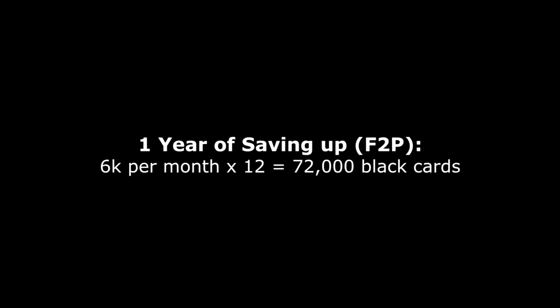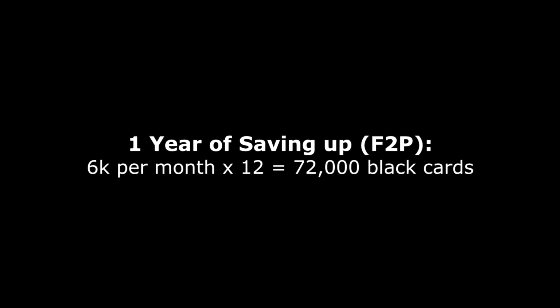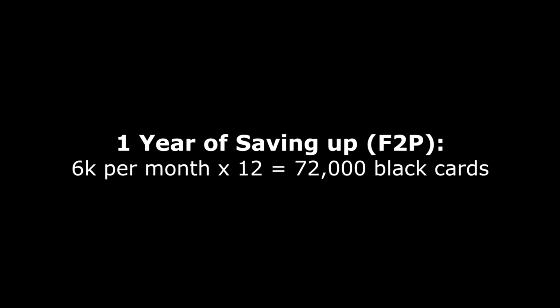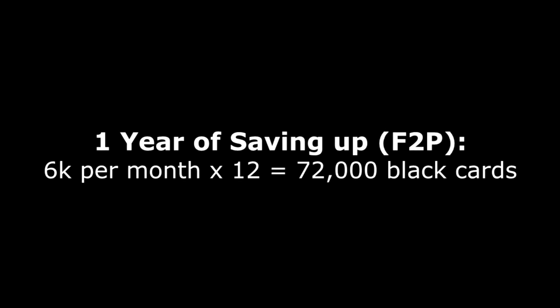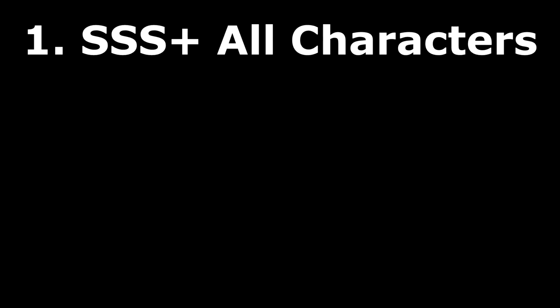So using this data, assuming that we have 1 year to save up for the Nier collaboration, assuming you don't pull for any banner from release, then we can assume that you will have 72,000 black cards as a free to play. Now they might add extra stuff, but 72,000 would be a pretty solid assumption in terms of how many black cards you would have earned in a year. Alright, now let's move on to the calculations.